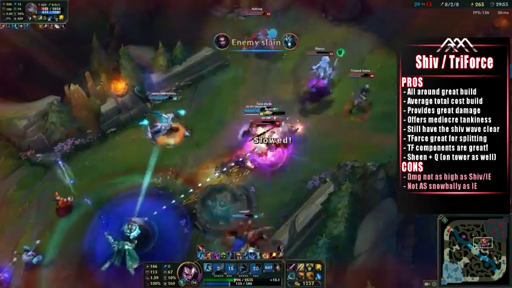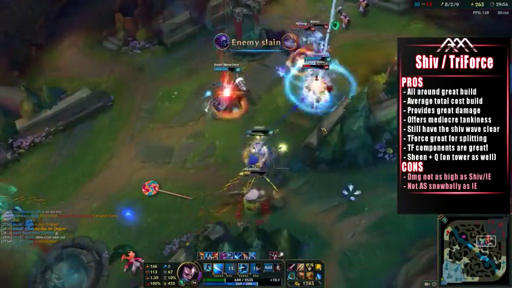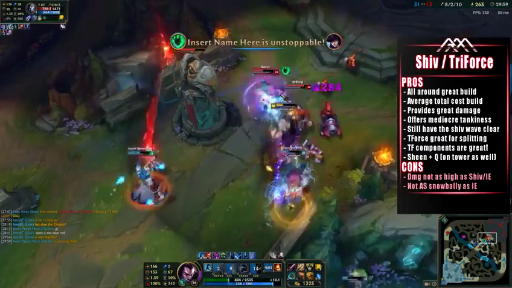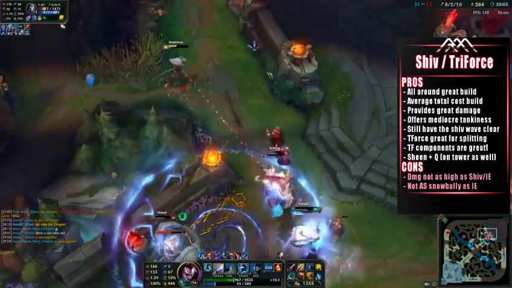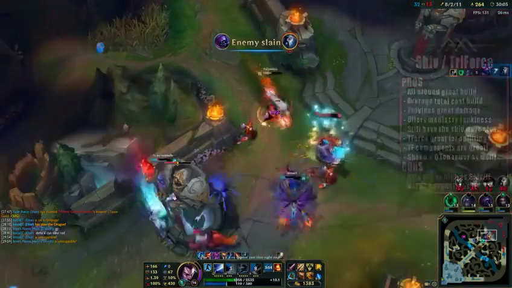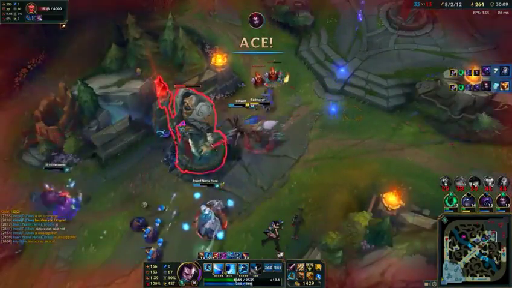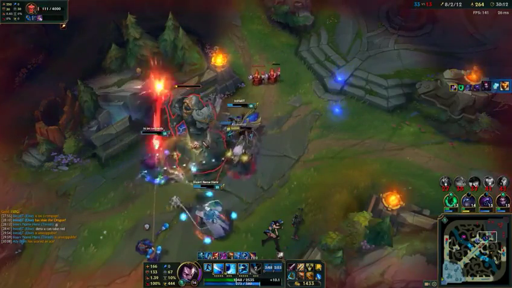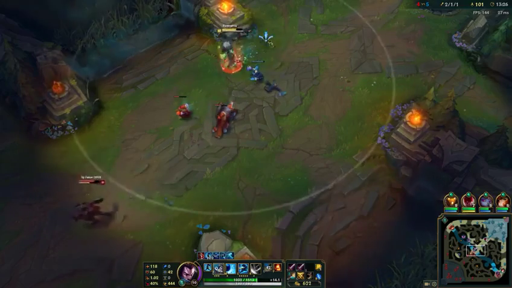The cons of this build, it goes without saying, the damage is of course not as high as Shiv and IE, and it doesn't snowball as hard as those items because you just don't have that damage. But it is overall a safe build path that should work in more scenarios than it doesn't. So that right there is the first build that I'm talking to you guys about. The next one we'll talk about is going to be the Statikk Shiv into the Infinity Edge, a very popular and more or less quote-unquote standard build for Yasuo.